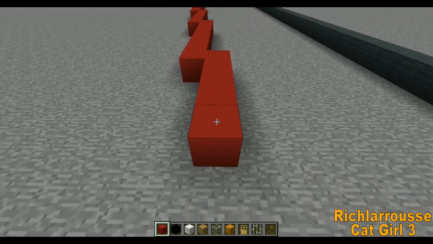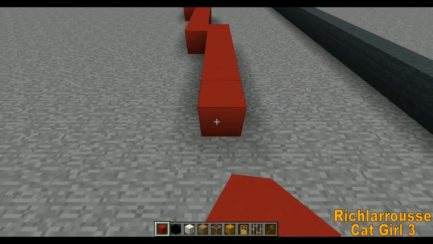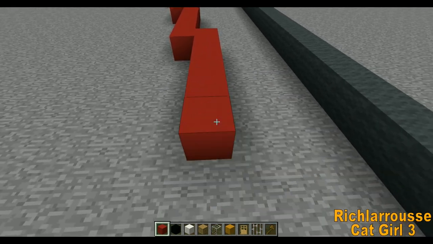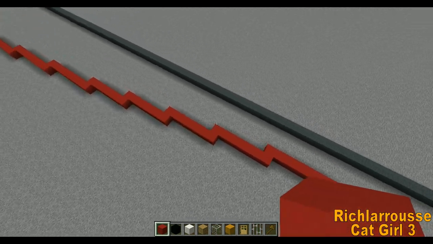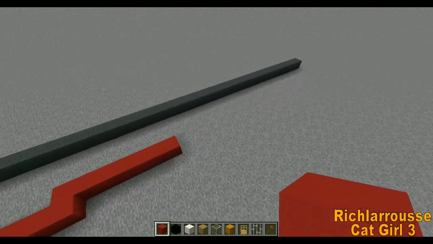1, 2, 3, 4, 5, 6, 7, and repeat for each row. I'll just count that to make sure it's 5. So it's 1, 2, 3, 4, 5. That's fine. So that's 5 rows of 7.